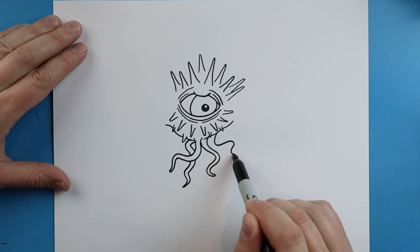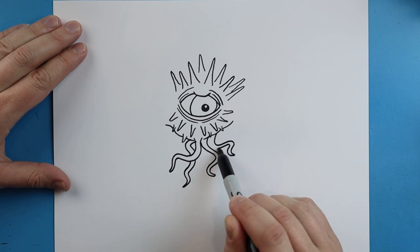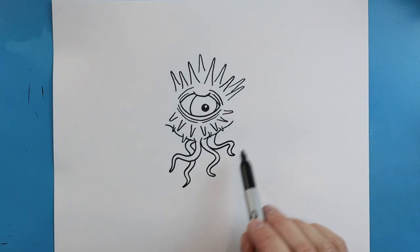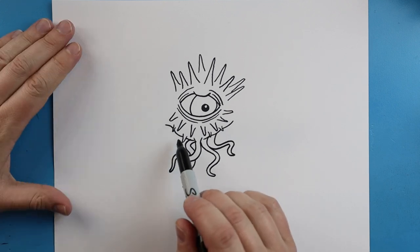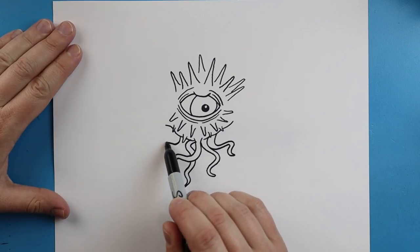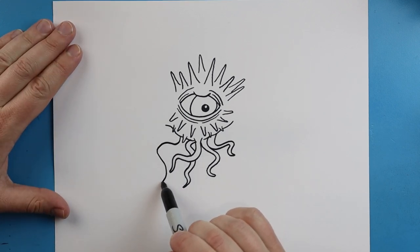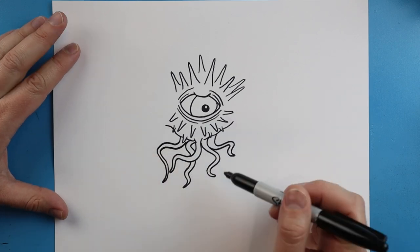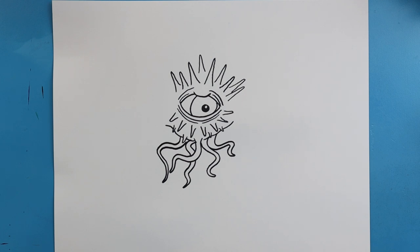One of the problems that some people have is they start making these all the same direction, and then it looks just a little bit cartoony or just not very natural. So that's why we want to make these go different directions, go opposite ways. I'll do another one right here. And you can see I'm making them really skinny at the end, and then they get a little bit fatter as they come back.